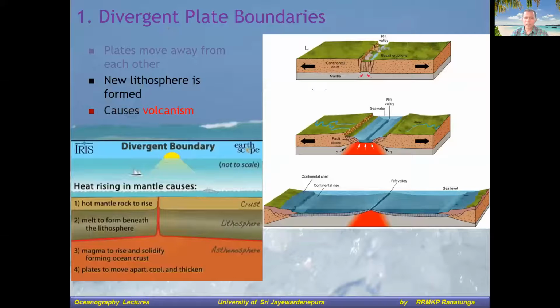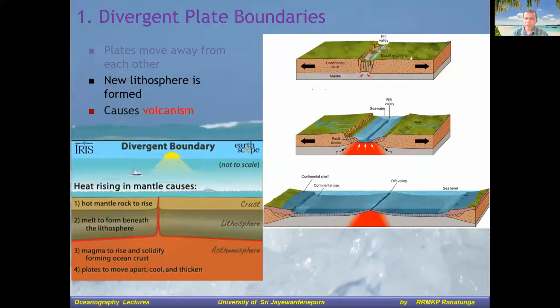That's the divergent plate boundary in a little bit more detail, more graphically. So when the two plates are moving away from one another, right? There will be a rift valley, because there will be some space, and when that valley reaches the magma, then the magma will start coming in, right? But it's a slow process. There will be some volcanism here, but it's not explosive volcanism. But some volcanism will be experienced in this case.